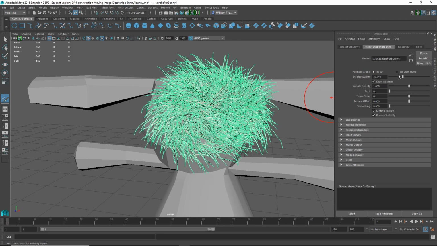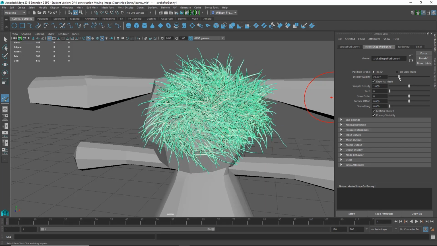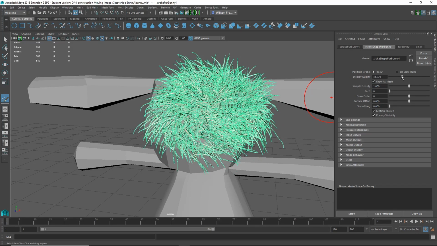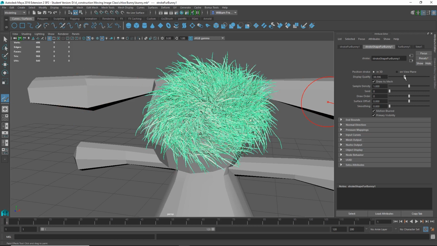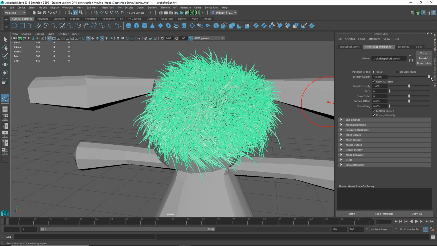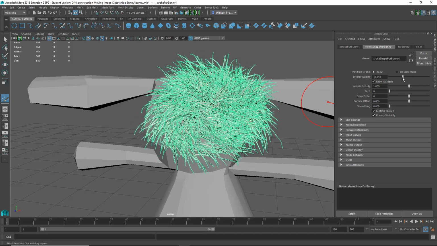And then you can actually change the display quality if you have trouble rendering the full display in the viewport 2.0 right here. So it's set for like 30% to give you a rough approximation. If you crank it all the way up, you'll see how many hairs it's actually drawn.